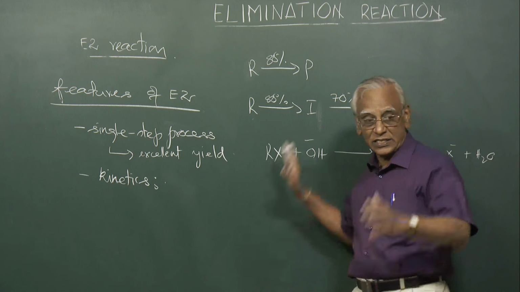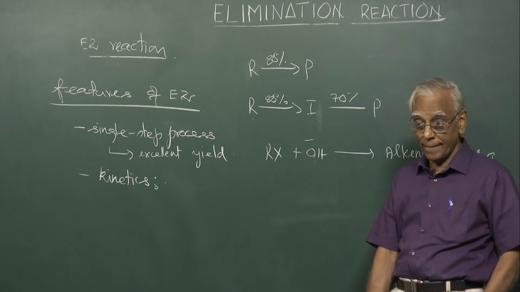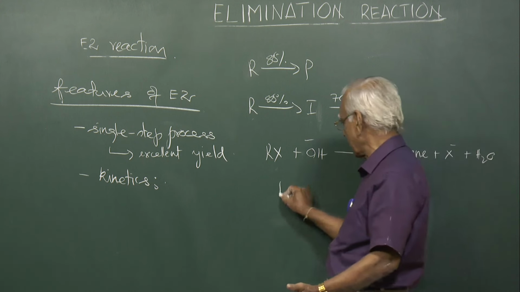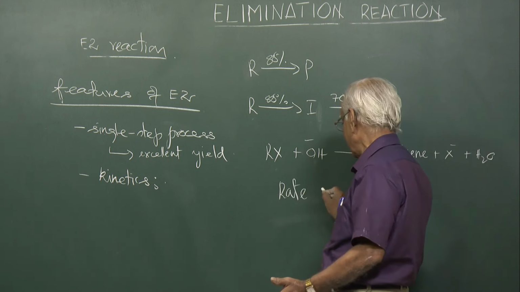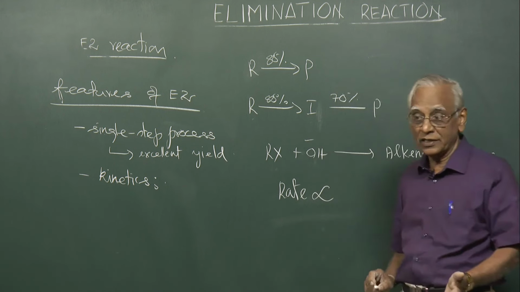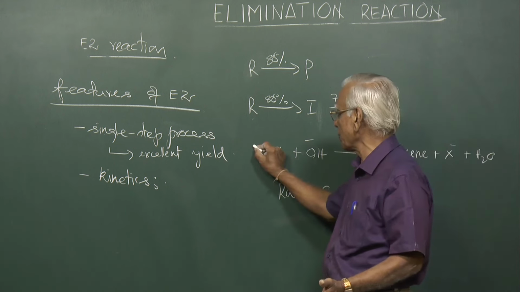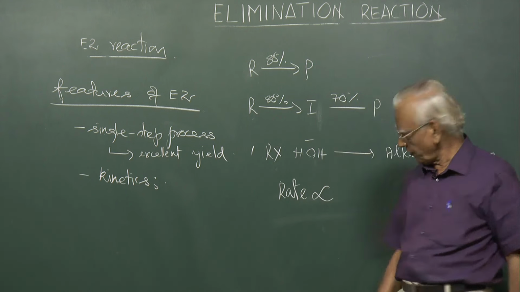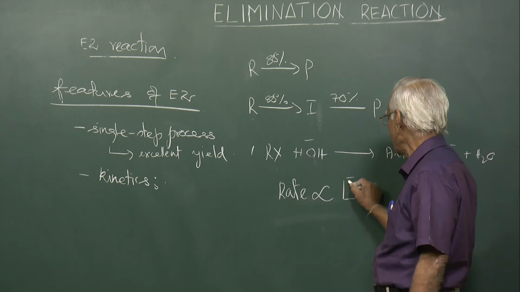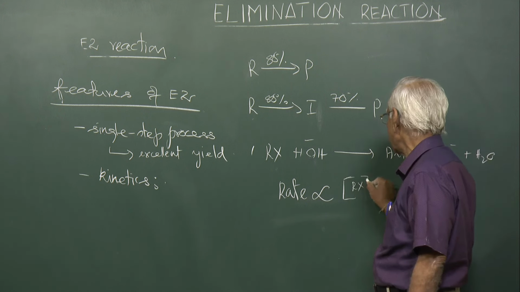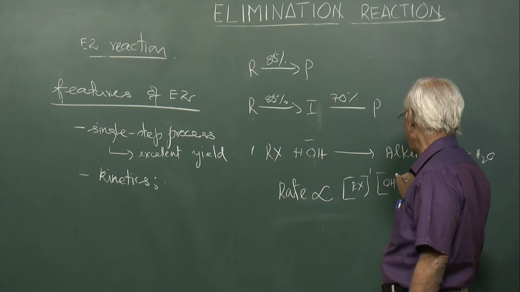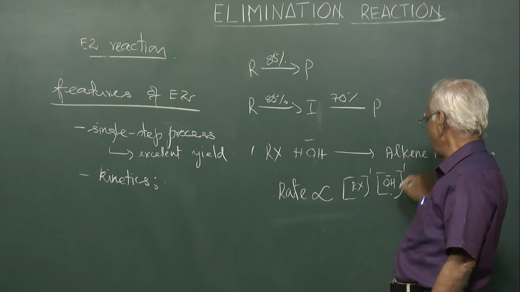How can you write this as a single step? It's the rate determining step. Okay, and you have to write the rate equation. I told you what the rate equation is. It's a relationship between the rate of the reaction and, as per the law of mass action, it is direct. Assume that this is going to be a balanced stoichiometric equation: 1 mole of this, 1 mole of OH minus ion. The rate of the reaction is directly proportional to the molar concentration, the active mass, to the power of 1, and the molar concentration of OH minus ion to the power of 1.